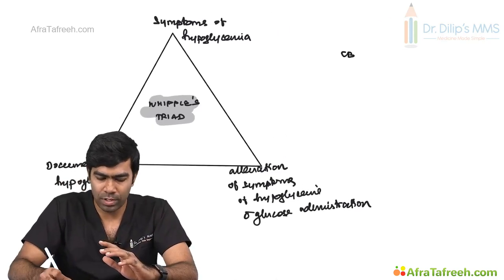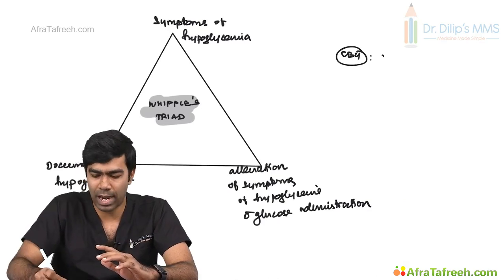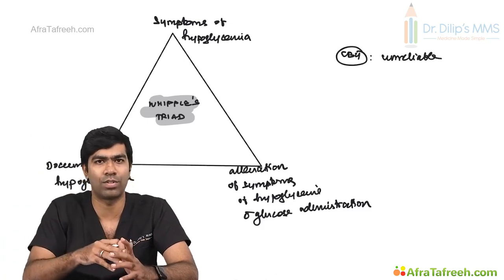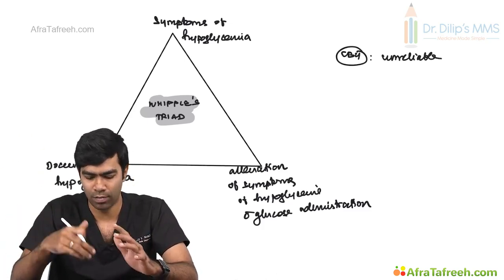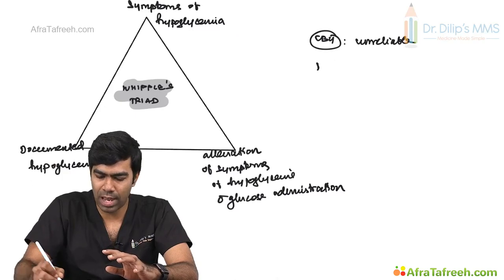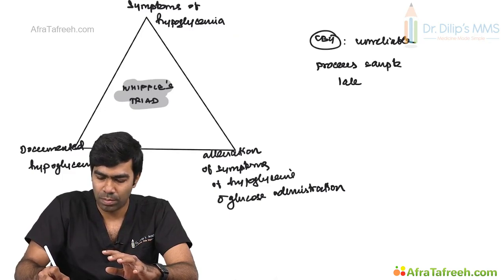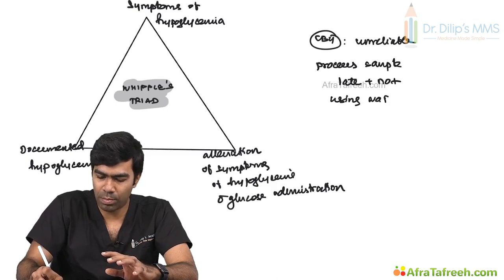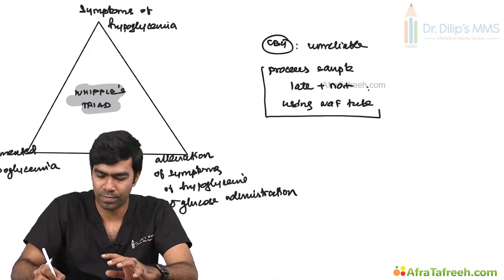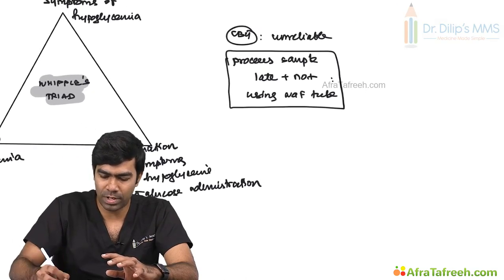But you have to be very careful, especially when you are using a capillary blood glucose, because capillary blood glucose can be unreliable at extreme levels, even at very high levels, at very low levels also. So plasma glucose is going to be the gold standard for documentation of hypoglycemia. Number one. At the same time, if you process the sample late, even if it's a plasma glucose, plus if you are not using a sodium fluoride tube, that's going to be a problem again, because that gray vacuum sodium fluoride tube is a must whenever you are using a venous sample for measuring blood glucose.